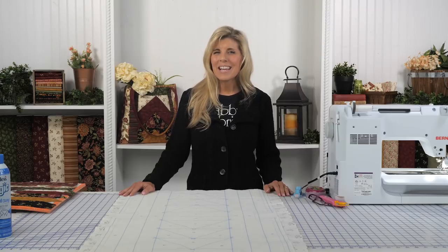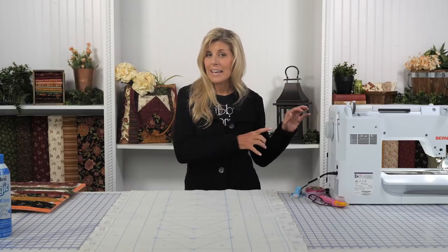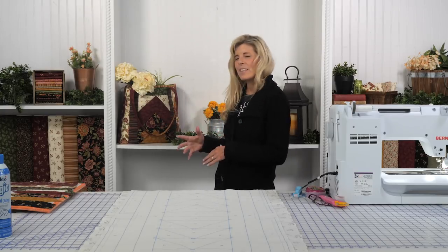Hi, it's Jen from Shabby Fabrics, back with another Quilt-As-You-Go June Taylor project. This time it's called the Torrey Tote. I fell in love with this bag and the fabric collection called Torrington from Marcus Brothers. When I saw the batting kit and the collection, I said let's marry those up — and there's the bag. It's nice and big and fashionable, and I love those warmer tones, especially when it's cold outside and I want warmth and glow.